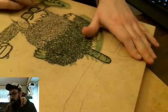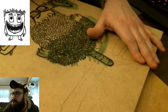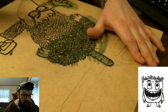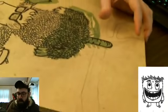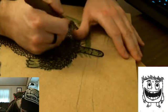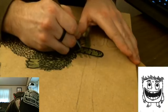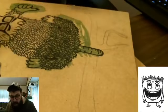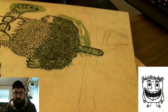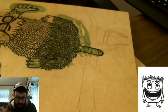But so Mitch, here, I'll throw up Mitch while I am talking about him. Boom, there he is one more time. I'm gonna make him smaller, put him over here. So Mitch, the drawing was based off a very rough sewing project of the stuffed monster I made, and I didn't have a name for him at all, but I had some nephews that loved to cuddle up to him, so we just called him the cuddle buddy. It was just this cute innocent thing, so I was like, okay, his name's Cuddle Buddy, sure.